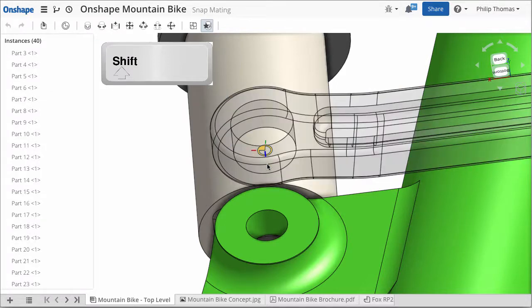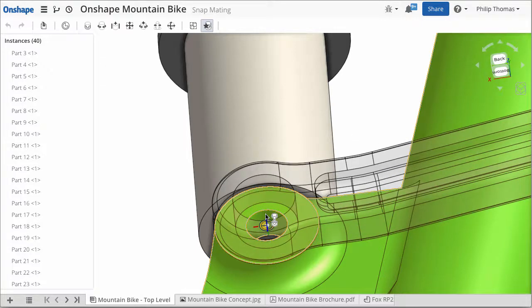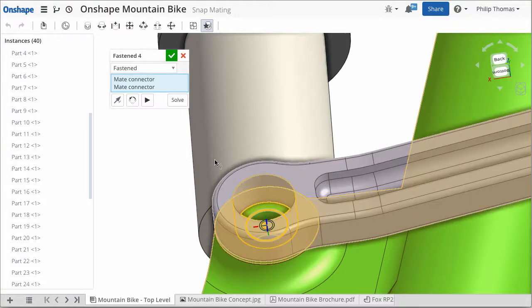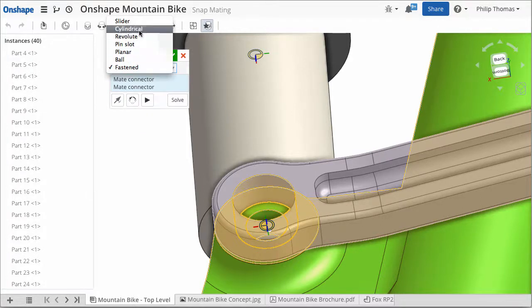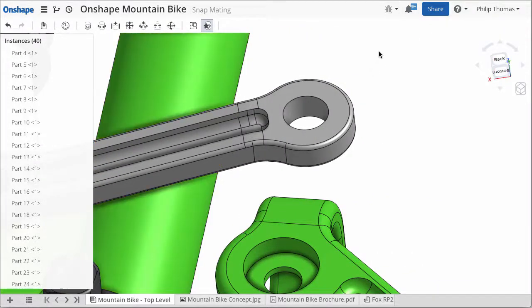With the Shift key depressed, we can sidestep the display of uninteresting mate connection points until we get to the face we want. Once we cross over onto the target face, releasing the Shift key and then reapplying it is a slick way of keeping screen clutter to a minimum. Dropping the link onto the desired mate connection point brings up the mate dialog. Now we can tell Onshape what type of mate we want, in this case a cylindrical mate, one with 2 degrees of freedom. Let's do this one more time on the other end.